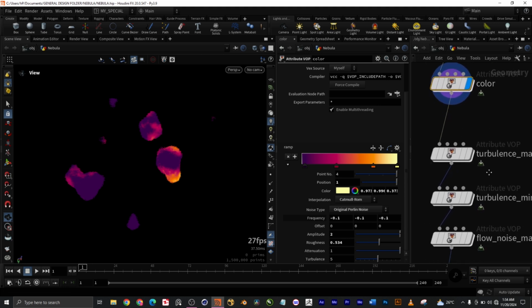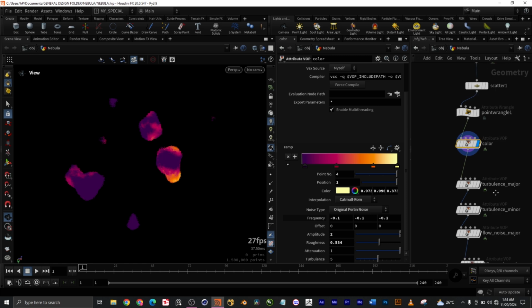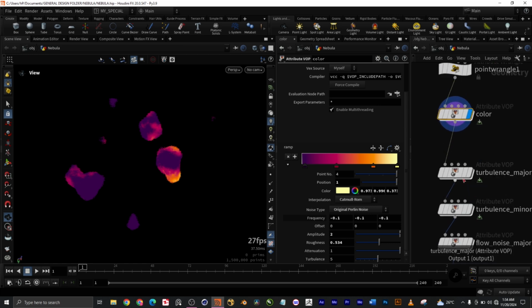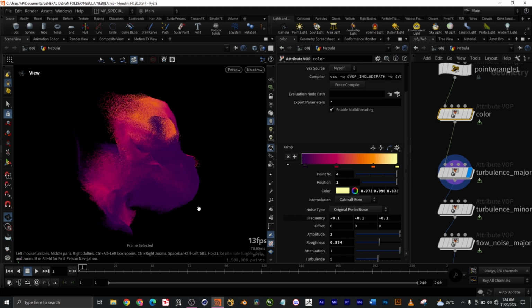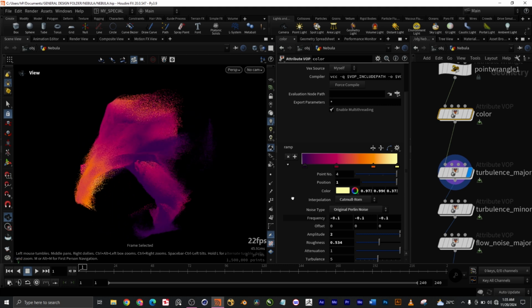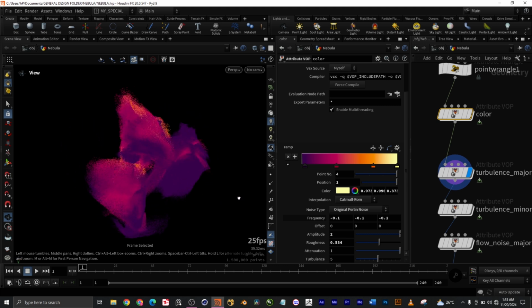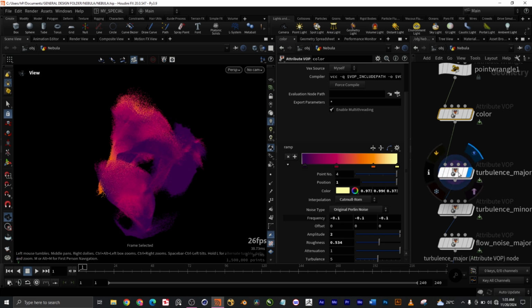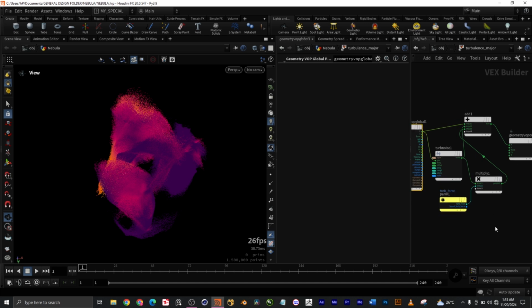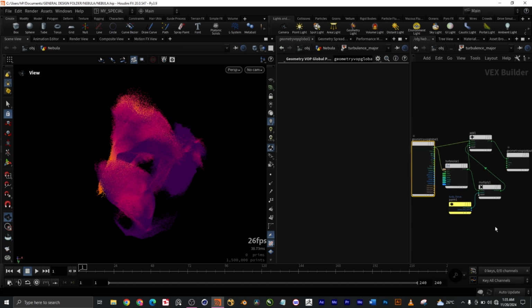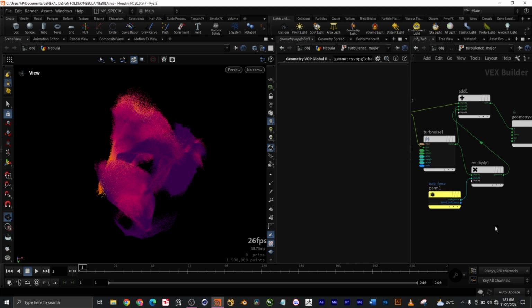So the next thing is to create another noise here, and that is to manipulate our geometry. As you can see right now, if I press F to give us a focus frame, you can see this is what we are having at the first noise, and this is nice. Let's go in and see what we did there. We are going to be working a lot with this turbulent noise for the moment, because that's what gives us the result we are looking for.